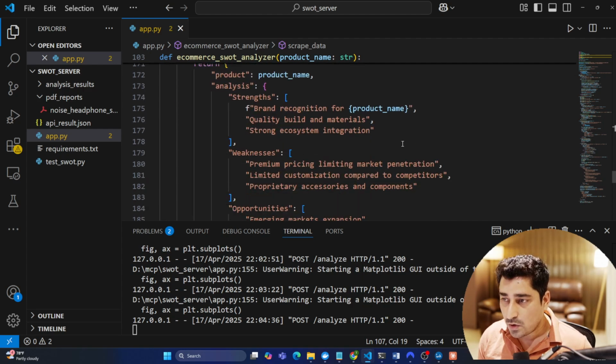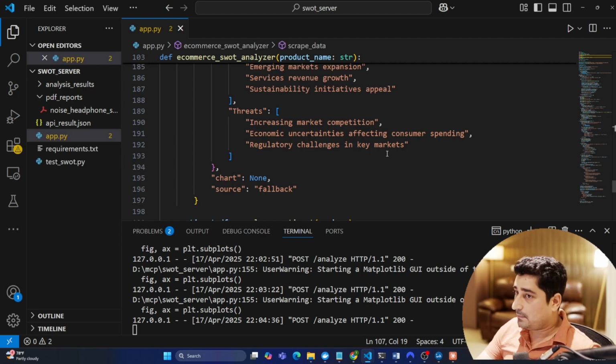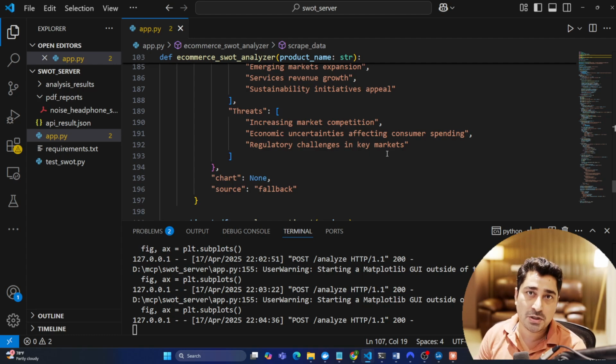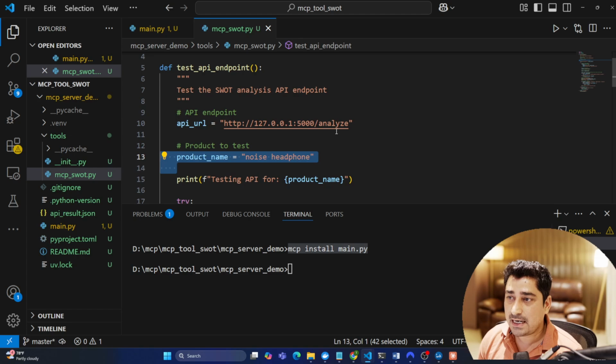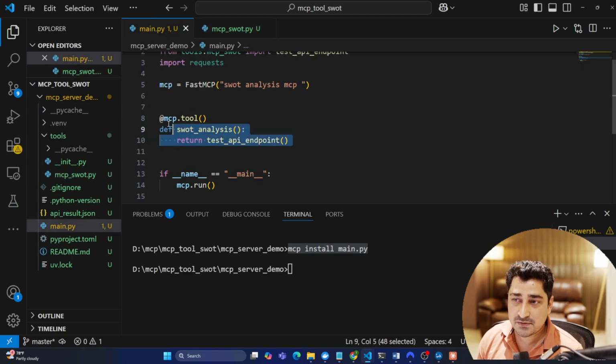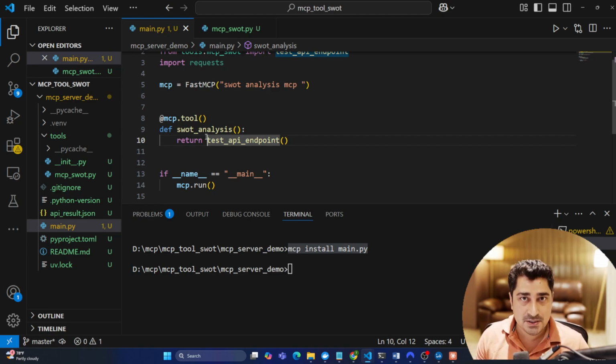Now I can try to host it. I can try to expose this entire system to the outer world. Maybe I can try to Dockerize it, and then I can try to host it on AWS, Azure, GCP, wherever I want. At the end of the day, I just want an API, right? This is the only thing which I want. And then I'm just trying to wrap it up inside the function. I'm trying to convert this function into a tool. And likewise, I will be able to integrate not just one or two tools, but hundreds and hundreds of tools. As simple as that. So this is the final outcome of the project.